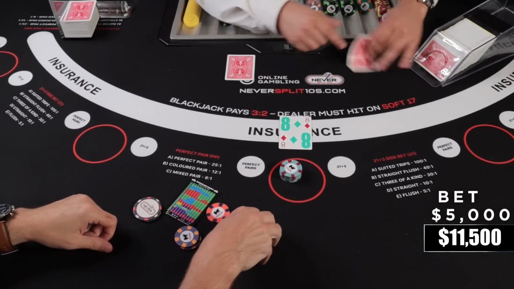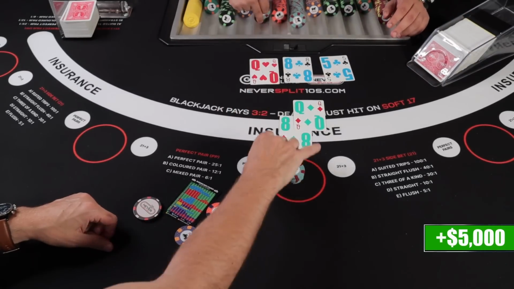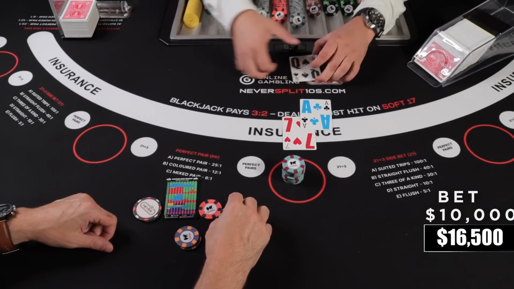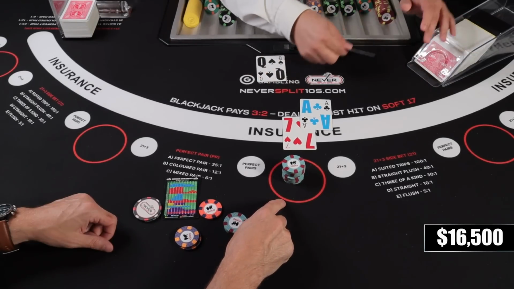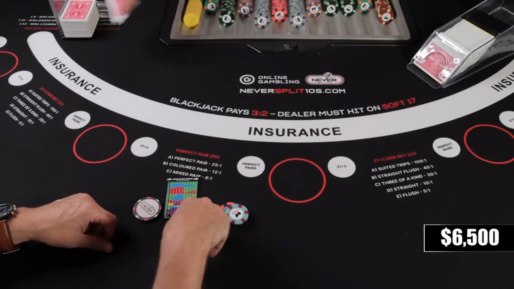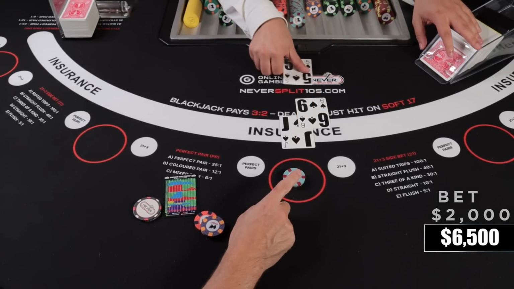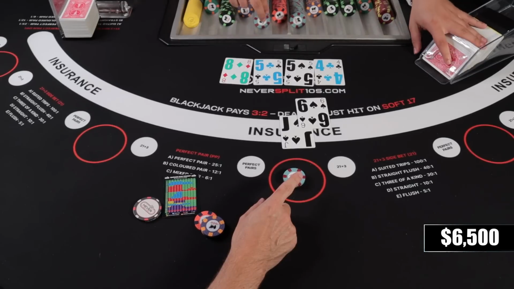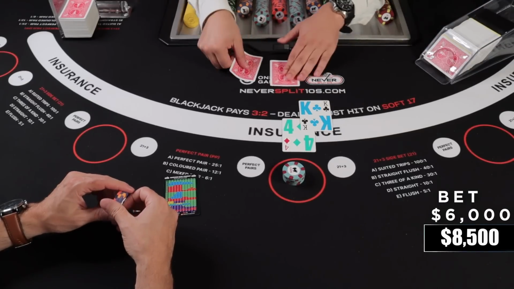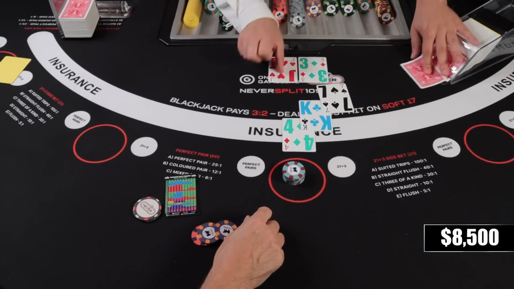There you go. No more bets. 18. Stay. 13. Too many. There you go. Hit. 16. Too many. Dealer shows 19. 3. There we go. 16. Stay. Dealer shows 9. 14. Too many. There we go. Nobody home. 14. 20. Oh, so sick. This is the last hand. Come on. Dealer shows 13. 18.